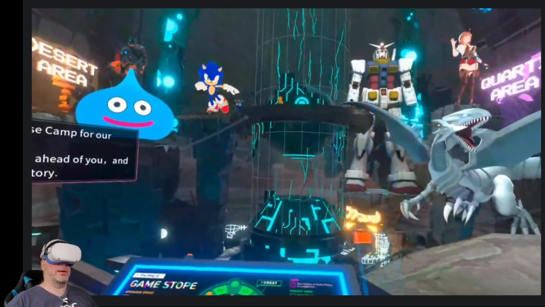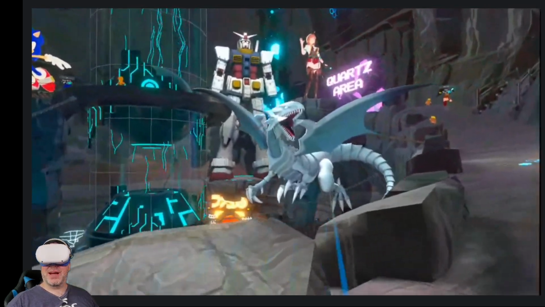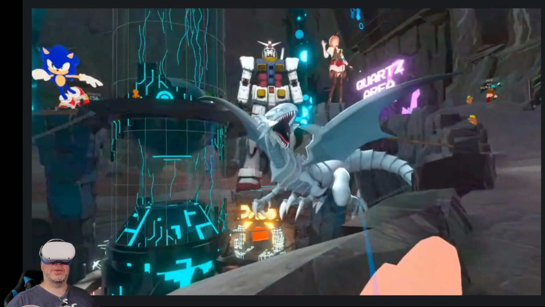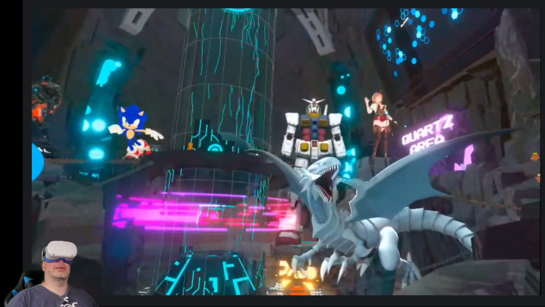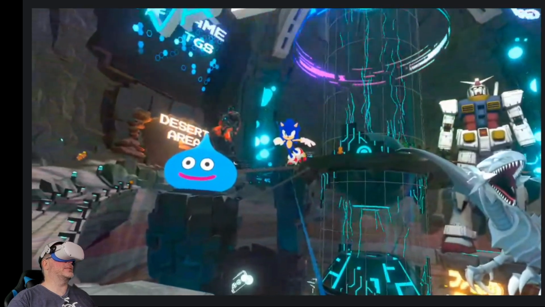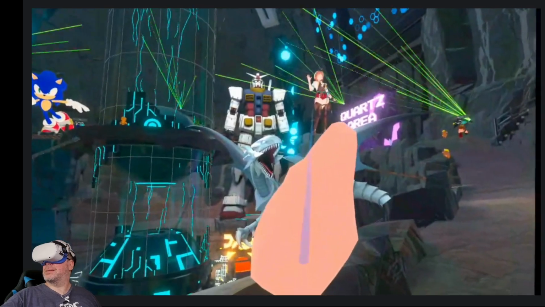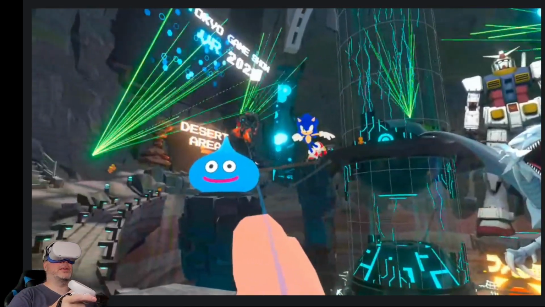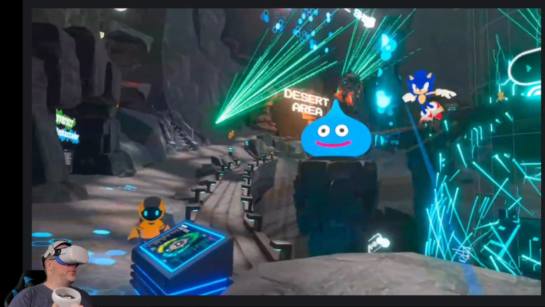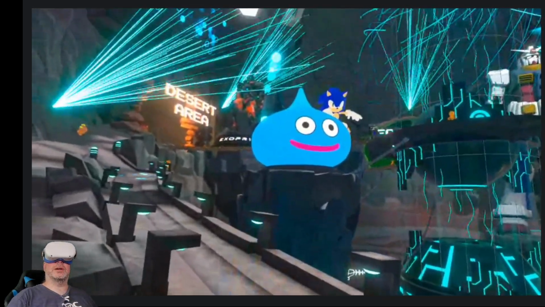So this is kind of the extent of the GameStop. I keep wanting to call it GameStop and drop that E, but, you know, there's a dragon here. Pretty sweet stuff. You've got a giant Gundam over there. You've got Sonic. You've got different characters from different games. That one is from Atelier Rise, I believe. And it's very, very cool. You've got a blue slime here.